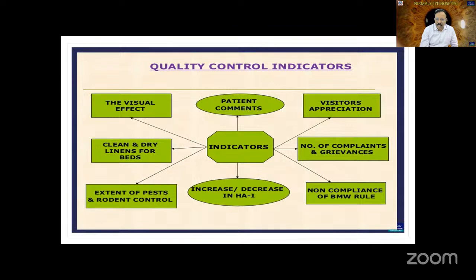To help in auditing, we have certain indicators. These indicators are called quality control indicators, or some hospitals call them KPI, key performance indicators. So what is the time taken for seeing the patients, and what is the infection rate in our hospitals? What is the error rate in our opticals? These are indicators that give an overview of our hospital performance in terms of numbers.